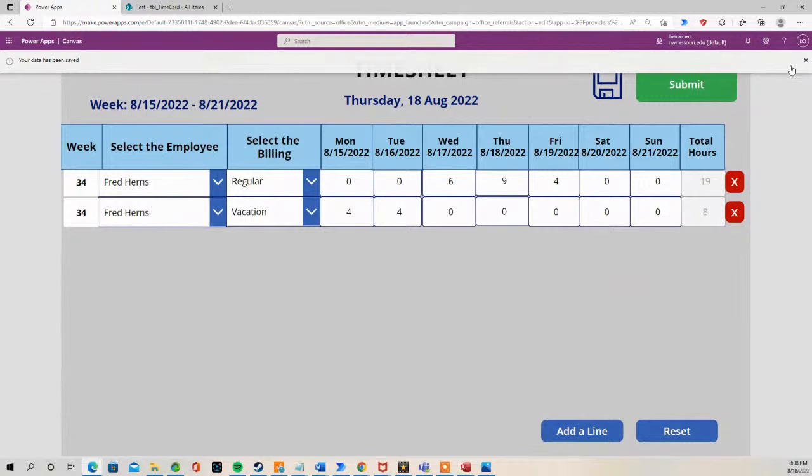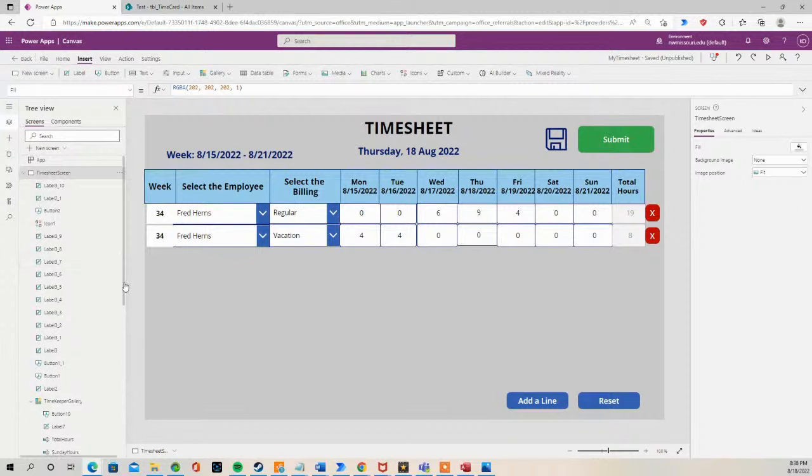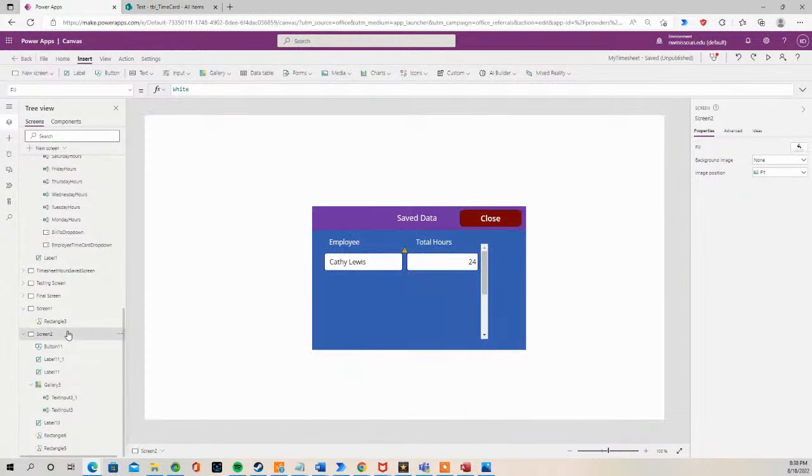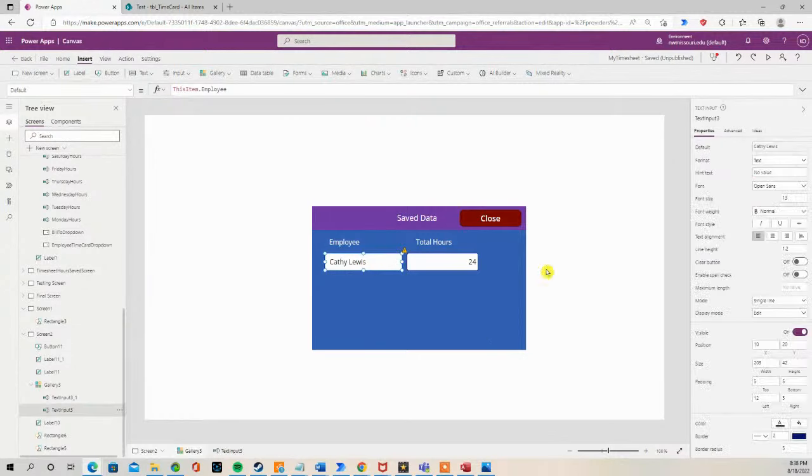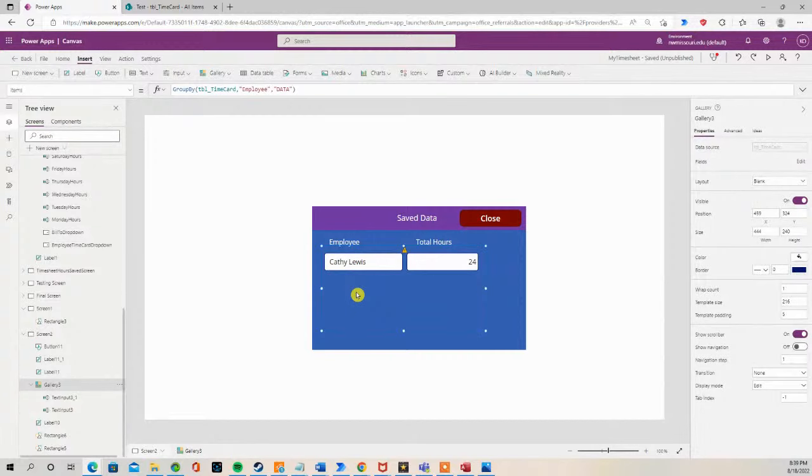Let's go back to the other screen. You see Fred Hearns appears with his hours. So it'll just keep populating.